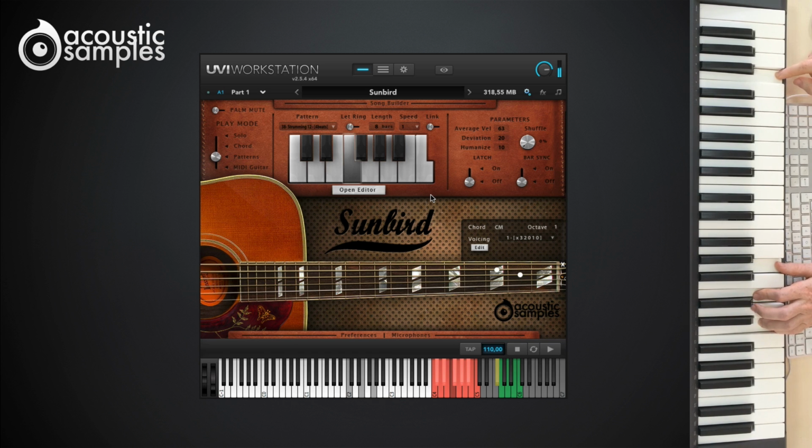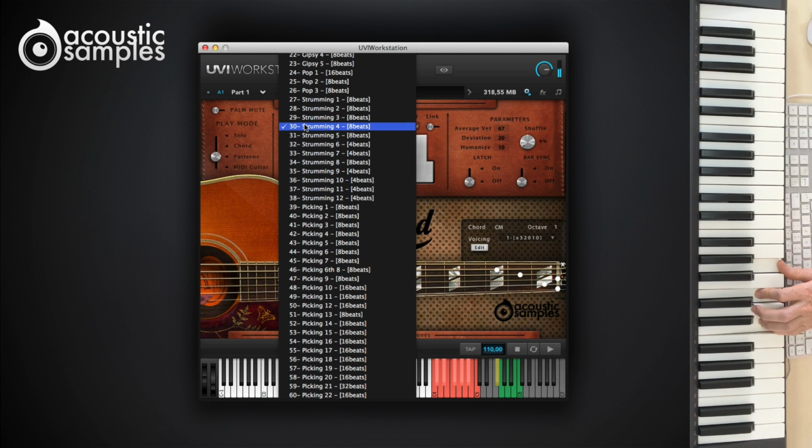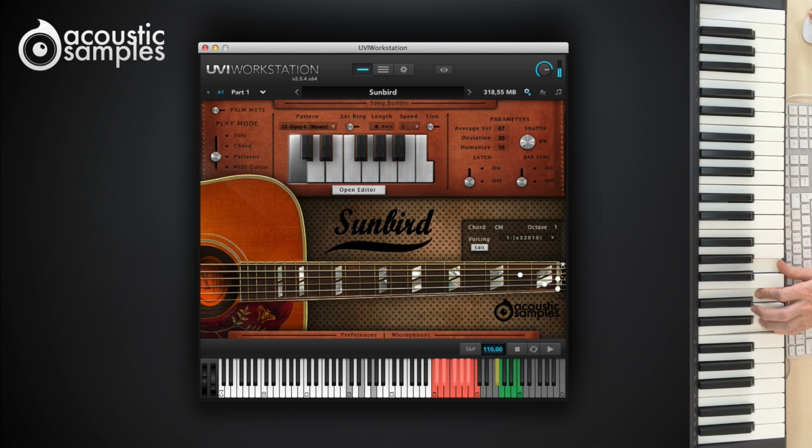There is a list of around 70 patterns that you can choose from and assign to any of the 13 triggers. To do so, just select one of the triggers and then use the pattern list to assign the chord to that key.